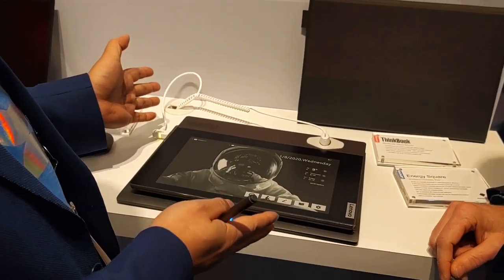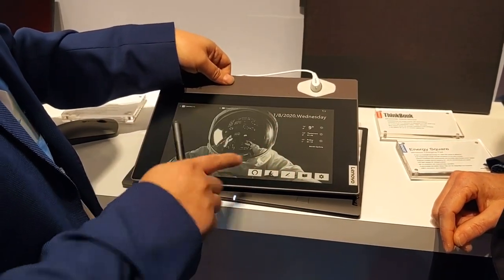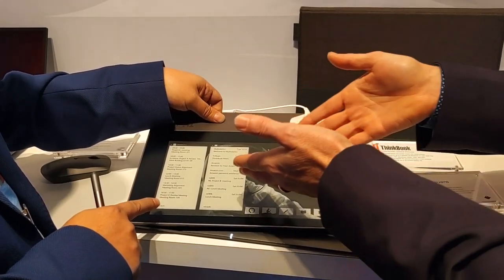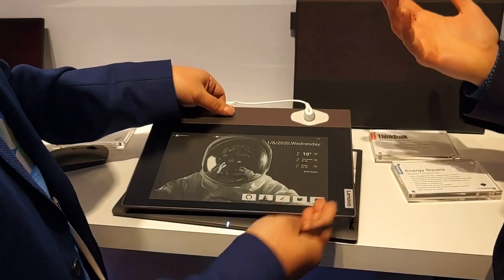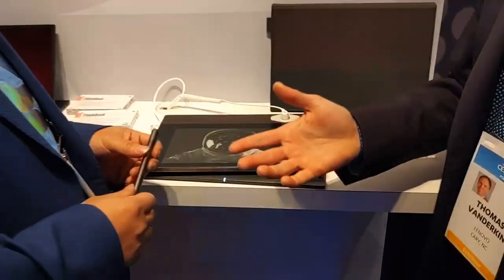On the laptop cover, we can get information from Outlook such as unread emails listed here for quick checks, and your calendar as well. Theoretically it doesn't use any battery when it's off because it's e-ink, but the information will still be displayed. That is perfect for personalization — you can change to different wallpapers. Even when the system is shut down, the wallpaper will remain on the e-ink display. That's the magic of e-ink. Thank you for the time — this is a great product. Super excited — first interview from CES!